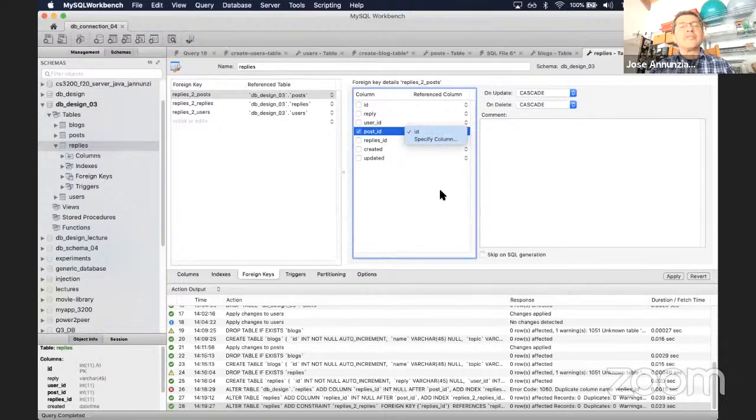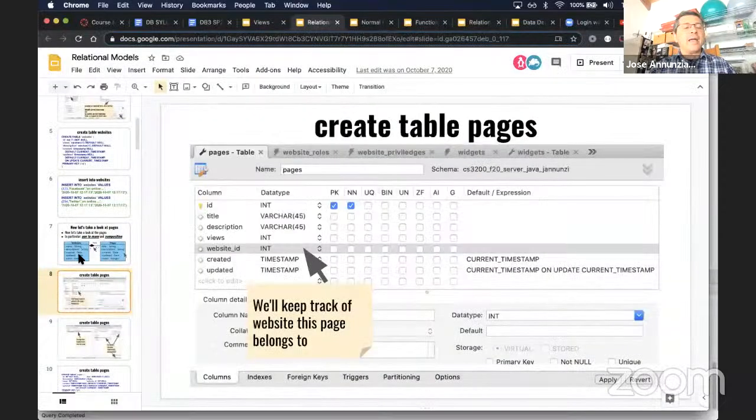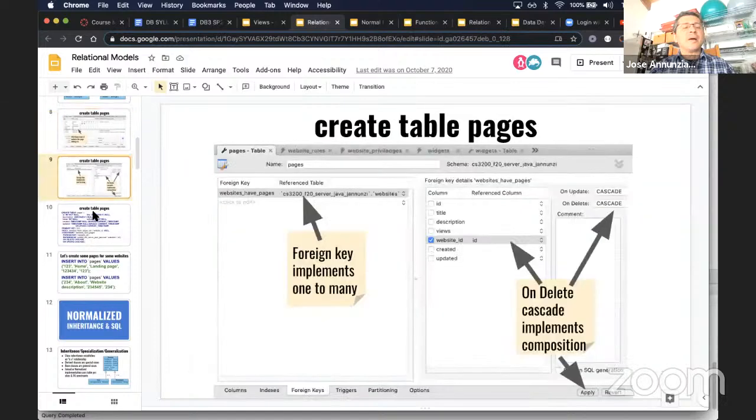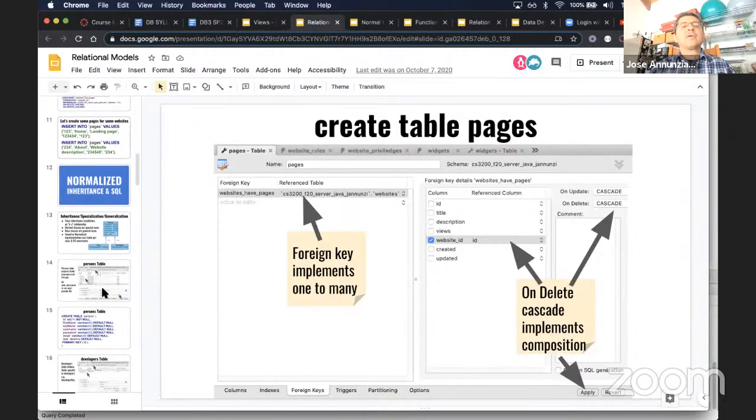And so it's saying that I'm referencing all the fields in the post. And notice that there are no other fields because this one you're going to create on your own, right? Which is going to have a whole bunch of other fields, and they're going to be listed here. And notice that all of them, I'm using cascade, right? On the update, cascade on the delete, meaning that if the parent is deleted, then it's going to propagate to the other records. Okay. So anyway, here I just took some snapshots and explained how to do this on your own. Okay.